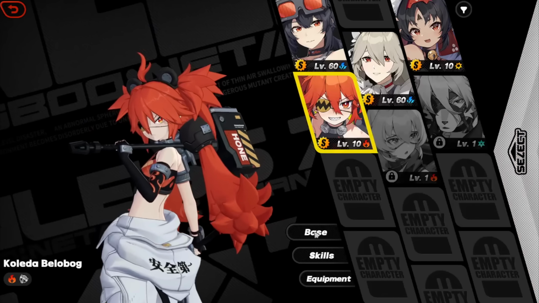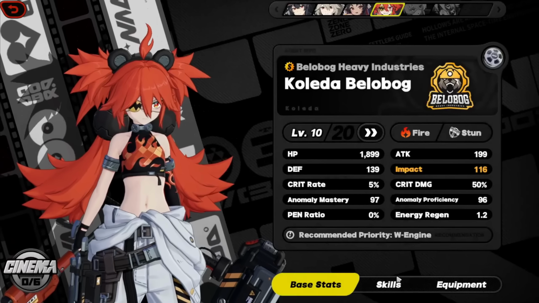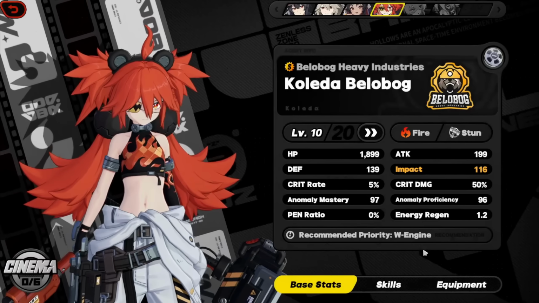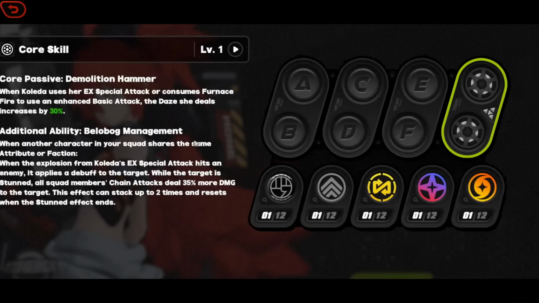Now let's talk about Koleda. She is an okay stunner. I mean, it is better than an A rank M option. They're also planning to update her additional abilities, so you'll be able to use it with Rupture Agent, so that's gonna be pretty cool as well.